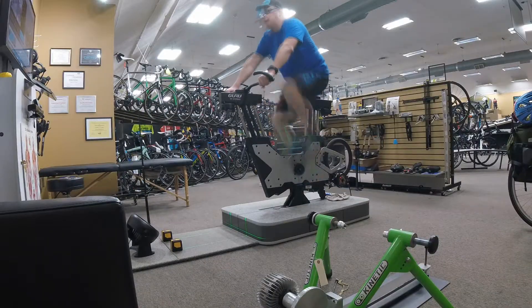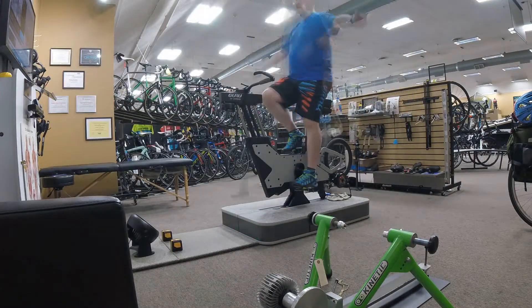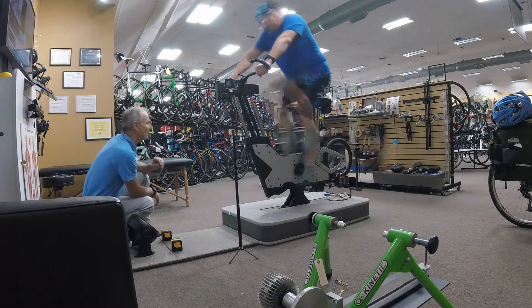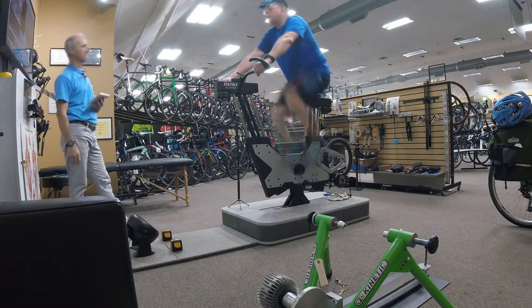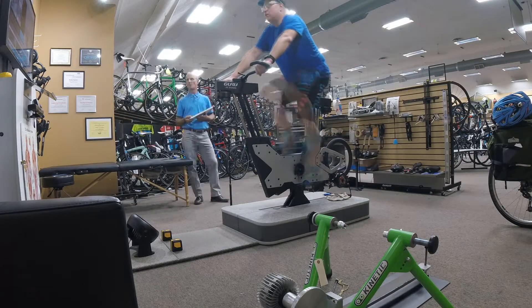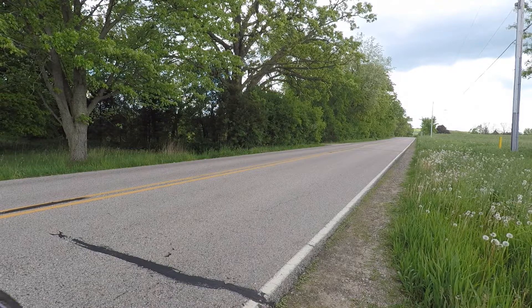Now, would a pro fitting be right for everyone? No, actually, I wouldn't think so. Most people can get the sizes dialed in from their local shop, or even a friend who knows how to do it — they'll be just fine. You could even figure it out yourself given the time. But for people trying to get every watt of power, or in my case you're gonna be in a saddle for a long time, having a trained eye give you the best possible results is very worth it. Get it right the first time and you'll be set for a very long time.